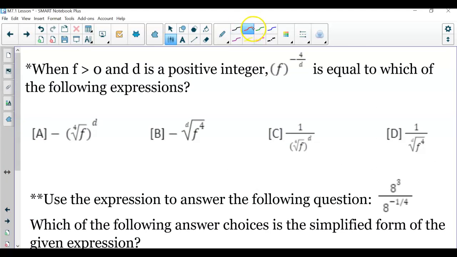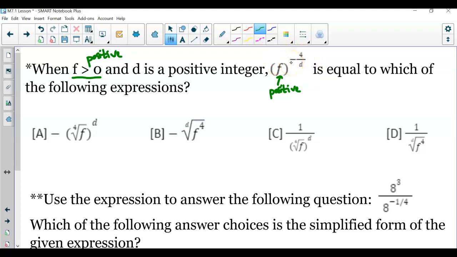And here we go. Reading this says that f is greater than 0, so f is positive. I'm just talking about how my base here, f, is positive, so no need to worry if it's negative or if it's 0. And b is positive. Again, this is not 2 negatives making a positive. This is just saying that b is positive. So what is this expression equal to?